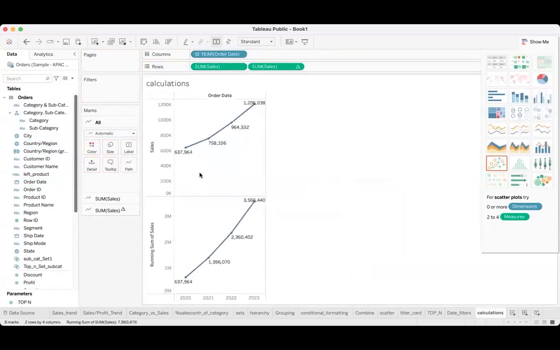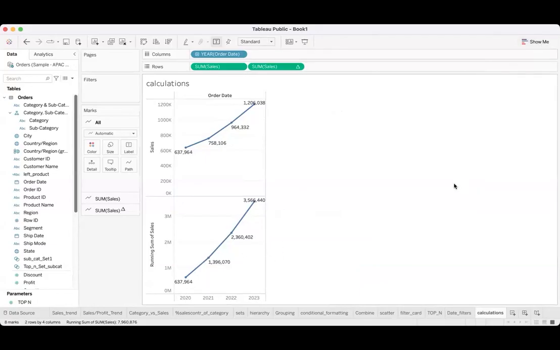order date over here. So for every year, look at this. For every year till 2020, you can see what is the total sales in 2020, total sales in 2021, in 2022, and 2023. But if you look at the running total graph, you can see for every year, till 2020, this was the amount of sales that I got. Till 2021, this is the total amount of sales that I got. That's why for time related analysis or time series analysis, running total is very useful, because it is helpful in showing you at what point of time what is the amount of sales that you have accumulated. Is this clear till here?